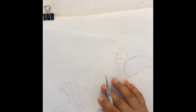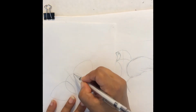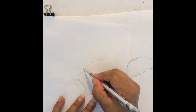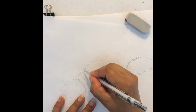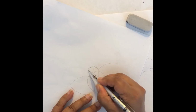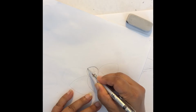These are going to be wings. Now I have to draw the head. For the head, what I did over here, I didn't go really high and make a half circle. I tried from here, almost you can see it from the wings. It's hiding here. And then circle. Shape is like this.